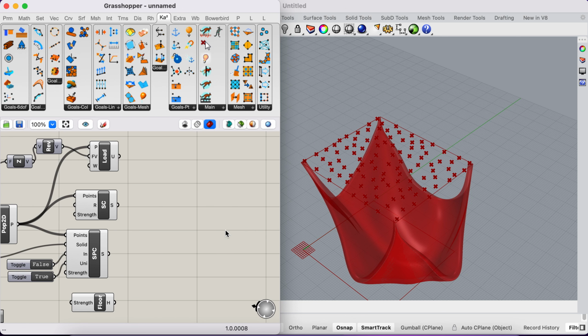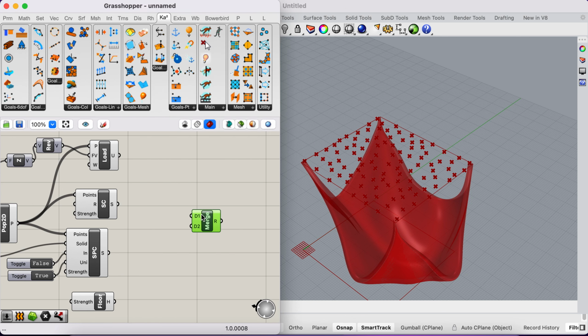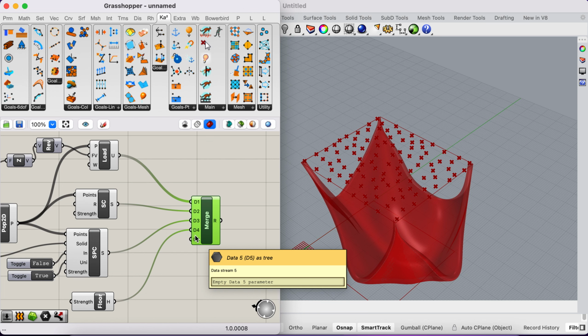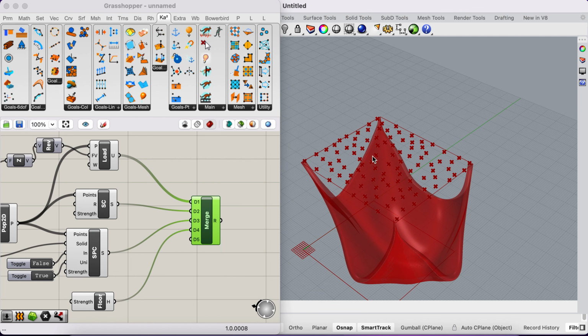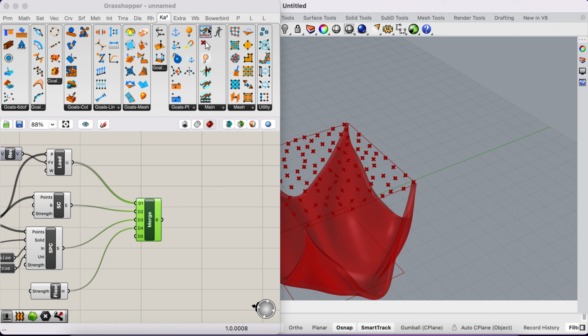Let's merge them and do the simulation again. I'm going to connect the first one here. The second. And the third. And the floor will be connected here. Now we have that. What we need is to look at the bouncy solver.